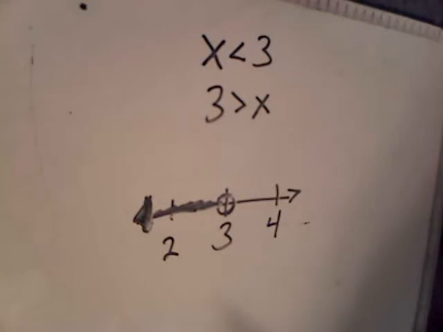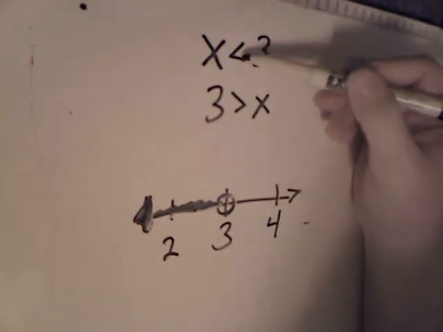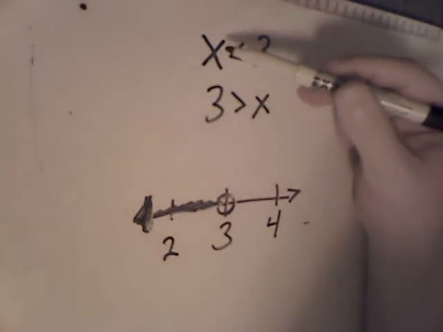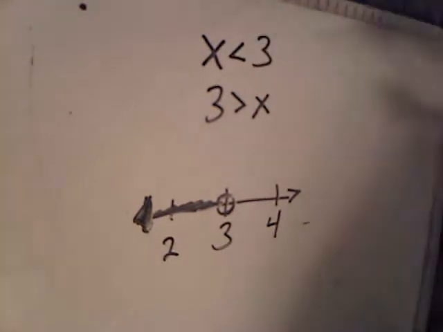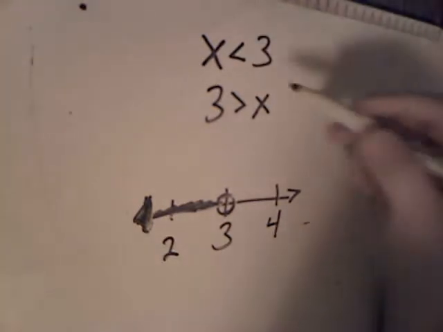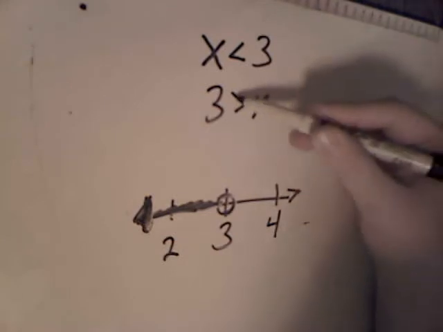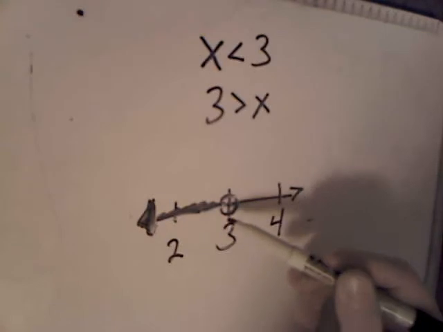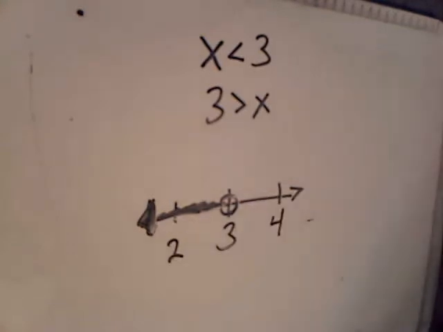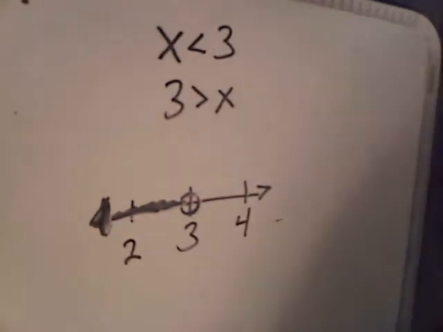What this means for you is you only follow the arrow when the variable's on the left, when it starts out with the variable. If the variable's on the right, you do the opposite of what the arrow says. So the arrow's pointing off to the right, so we put it off to the left on our number line. Let's look at another example.